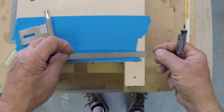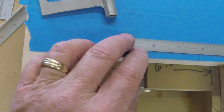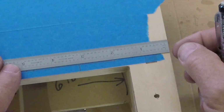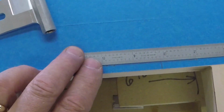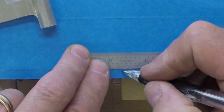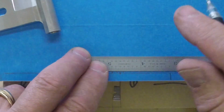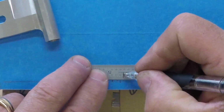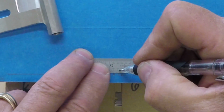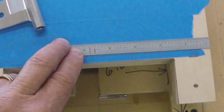From the side of the hull, I don't know if you can see it. In the interest of just kind of telling you where these things are, it's at 4 5/8 is the center of the strut. I'm gonna move it forward a little bit. I know you can't see it. 4 16/32 is one side of the slot. 4 23/32 is the other.